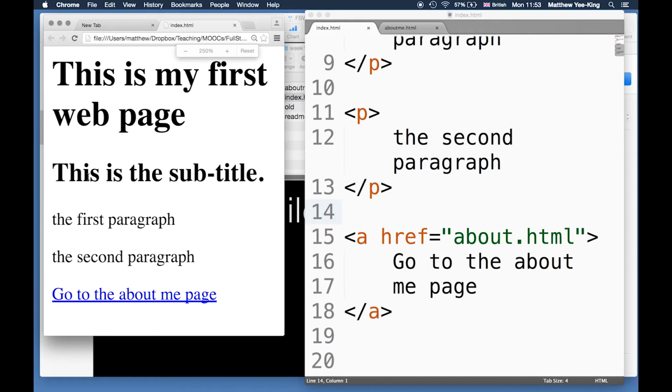Well, I'm zooming in a bit there. You can see that the link has now been underlined and it's gone blue. Again, this is an example of the web browser looking at our hypertext markup and saying, oh okay, that's a link, so I'm going to apply some formatting to make it really clear to the user that that's a link going somewhere, that it's going to do something. And there's another little thing the browser does for us as well. Let's look in detail at what happens here.